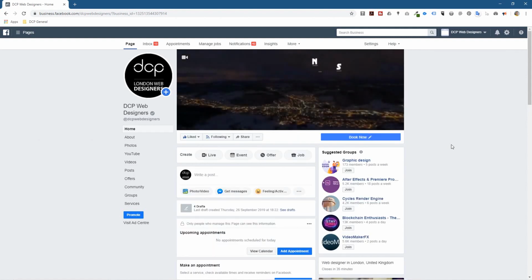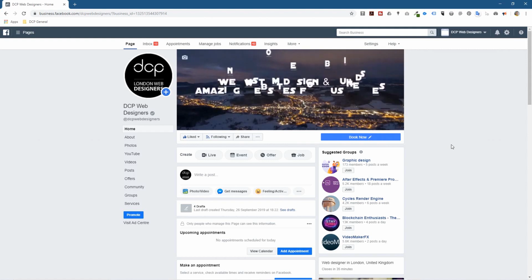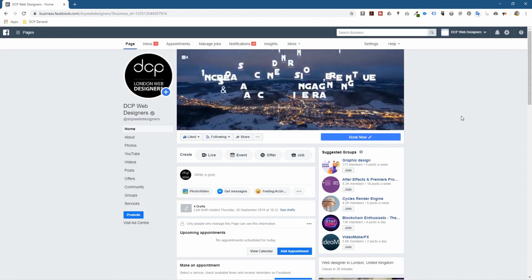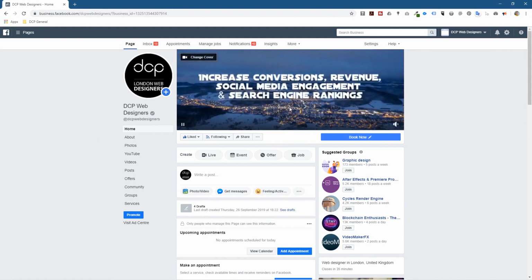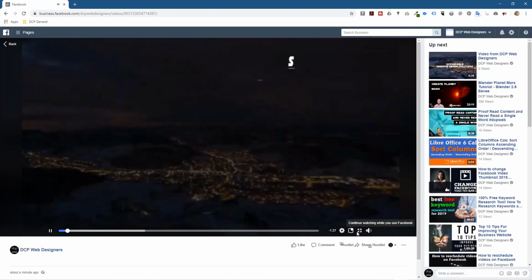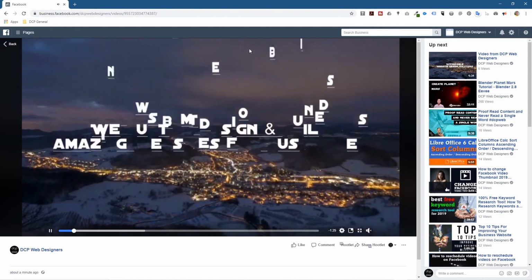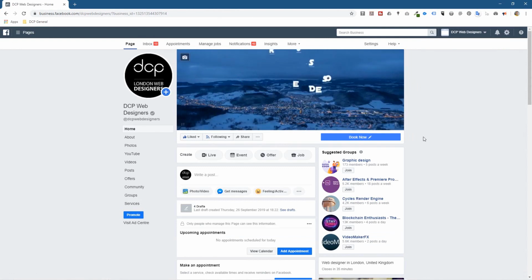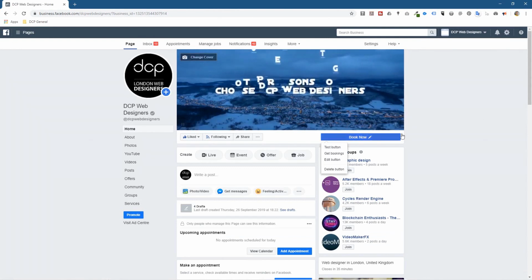So it all seems to fit quite well. The text is all readable. It's not too high, it's not too low. Maybe this could have been down a little bit more, but overall I think it's pretty good. You can see it's cropped at the top and it's cropped at the bottom here. If I were to click on the video clip, it would just mute this. You can see there's much more space at the top and bottom, so Facebook is just cropping that off. The video content is still actually there, it's just been cropped, that's all.